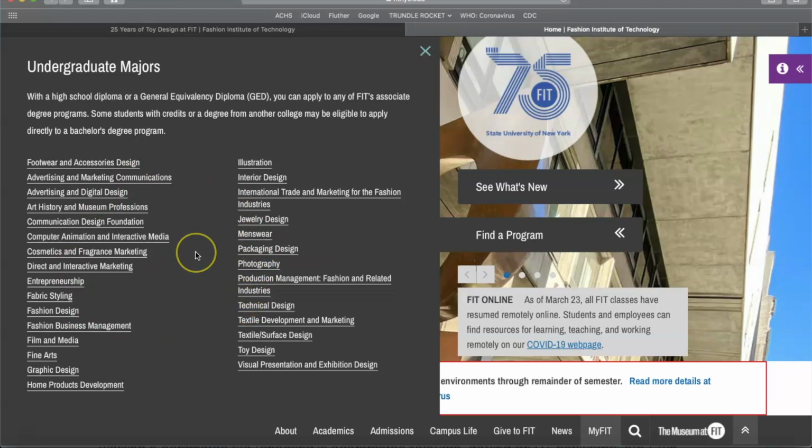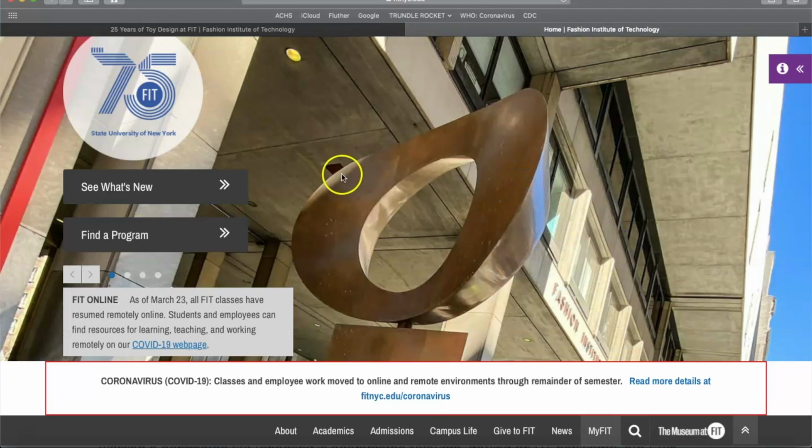It is a full-on art and design school with fashion at its center, but it does a bunch of other things. Their toy design program, which this project is based off of, is one of the only ones in the country and is really a pretty amazing program. So we'll get back to them in a moment because we are going to tie directly into some work that their students did over the years.